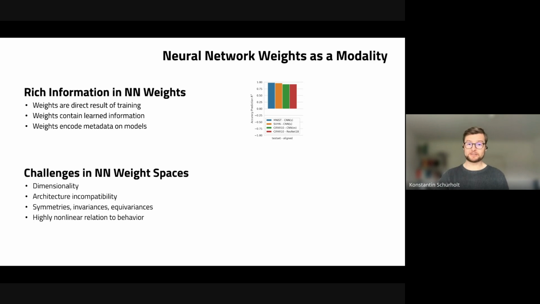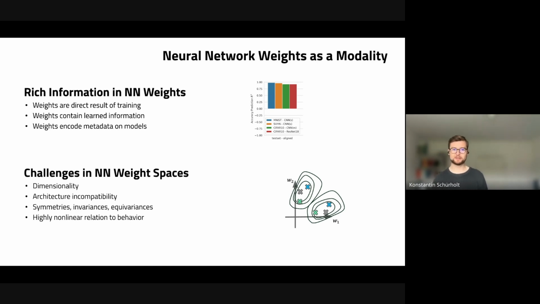Then one of the major issues for weight space learning is symmetries, invariances, and equivariances in the weight space. I'm not sure if this is already common knowledge to everybody, but there are, for instance, permutation symmetries in neural network weights. You can, at least for most layers and most models, switch the order of neurons in layers without changing the function. It's sort of akin to flipping or rotating an image. So you change something in the data representation without changing the concept of what that sample encodes. In this case, it's actually the exact same function, right?